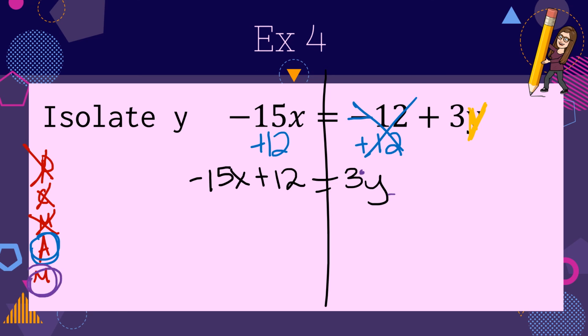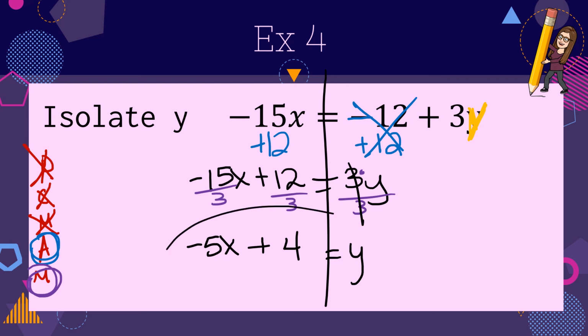Instead of y times 3, let's divide every piece by 3. All right, the y falls down. Negative 15 divided by 3. You can always divide letters, right? I can divide the number of people in class. I can divide how many donuts I ate today. But we can't add or subtract, right? So it's special rules. 12 divided by 3 gets me to a nice clean 4. So y is by itself. Everything's simplified.